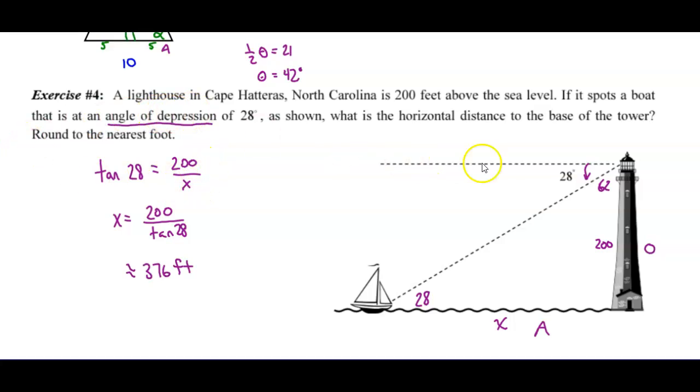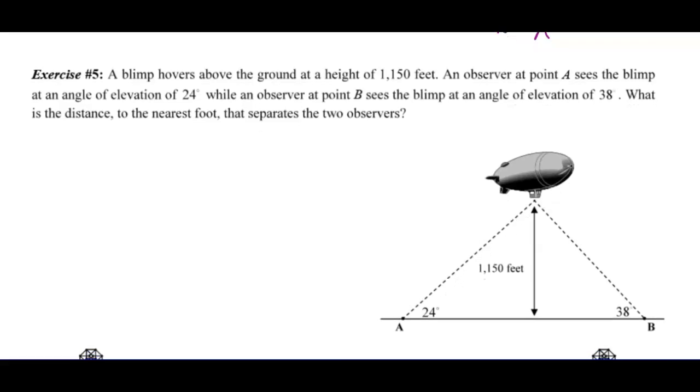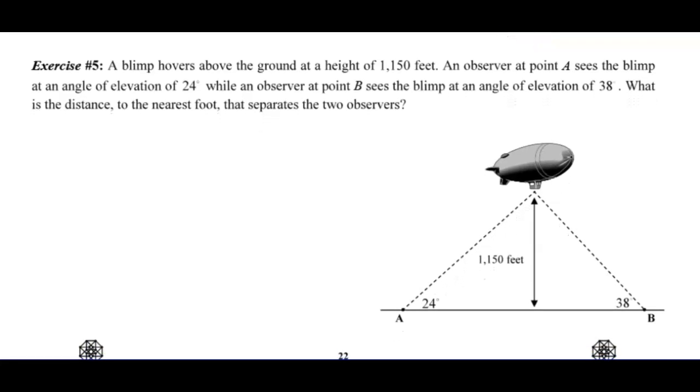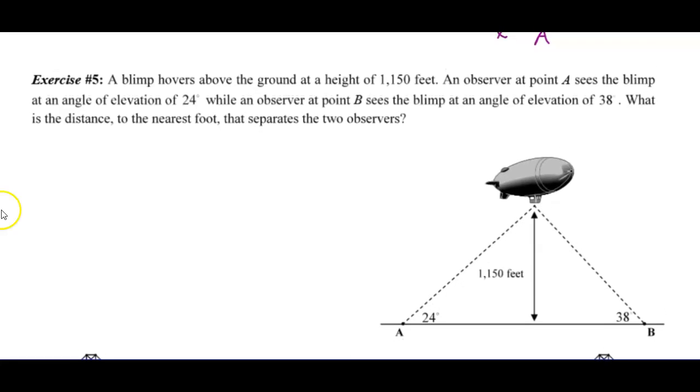All right, so angle of depression is that angle looking down. Well, again, a lot of times you're not going to have the diagram drawn for you, so we need to make sure we know where to put that angle. Okay, last example here, and I know this one's running a little bit long too, but give this one a try. Read through it, do what you can with it, and then I will walk you through it.